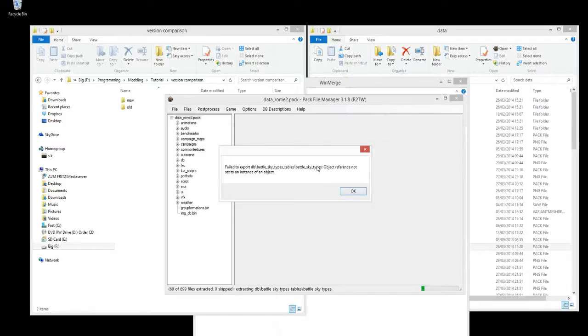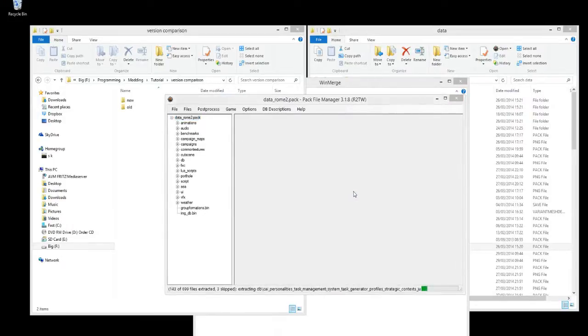If it's had entries added, it won't get a pop-up, but if the structure has changed so that PFM can no longer read the table, then it will get a pop-up. Okay, so just click OK or press Enter to get through all of them.